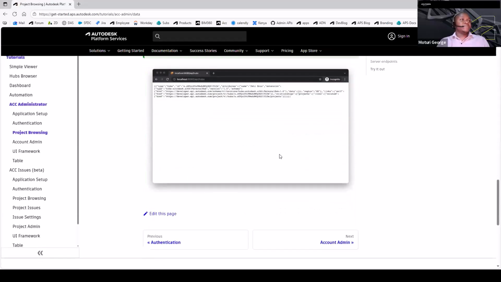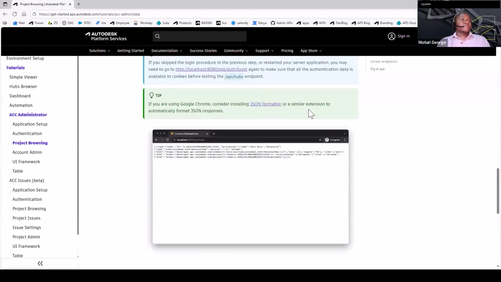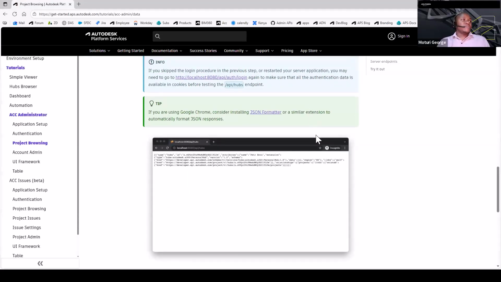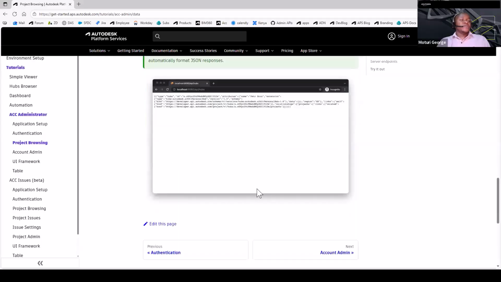And the next endpoint we'll try is we can use the hub ID to get the projects. So for those who want to try, we can try that. But I think we'll see more of that in the next section. So let's go to the next section. But for those who are willing to try that, you can try it out.